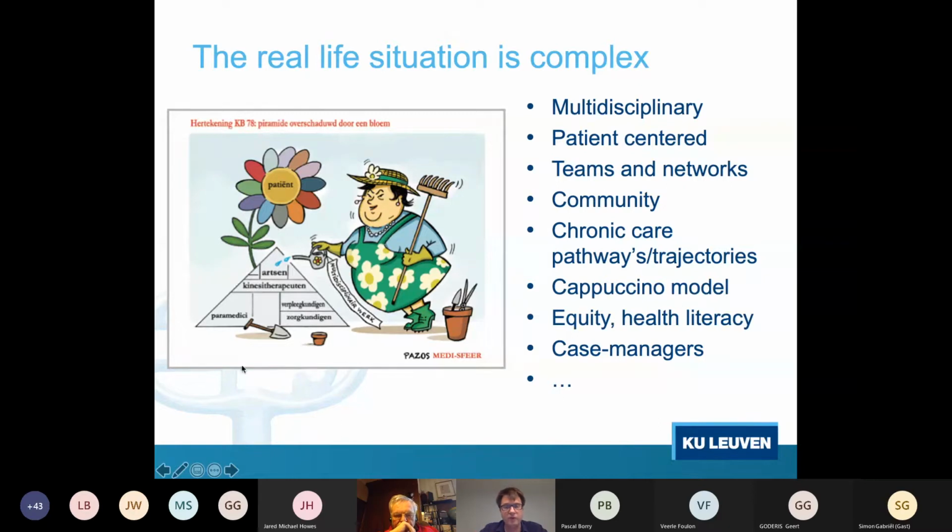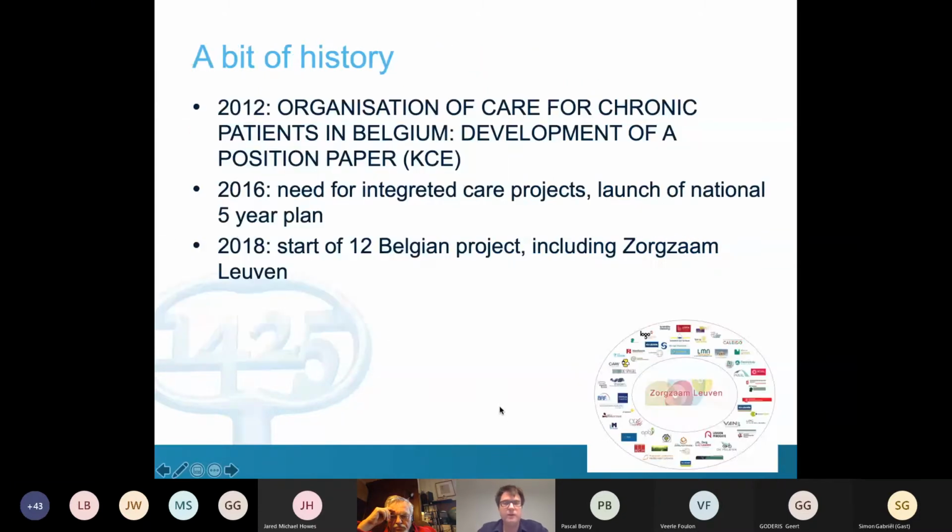I can assure you a lot of energy is going to that kind of discussions that are often linked to financial issues, financial discussions. You have a huge problem with equity, with access to healthcare. You have a very different health literacy, case managers, and so on and so on. So the point I want to make here is, of course, there are concepts which can help to solve this kind of problems, but it's not just solved with a concept. The concept is just the beginning of a solution, because the solution is very, very difficult.